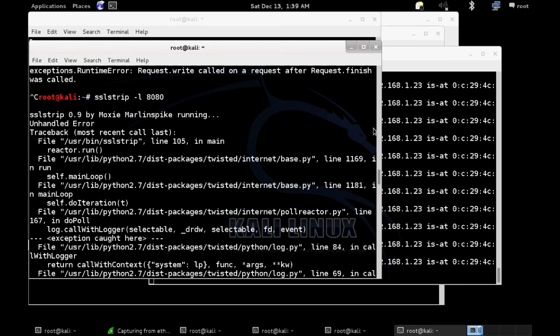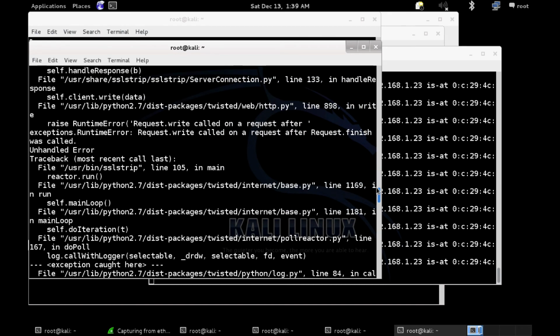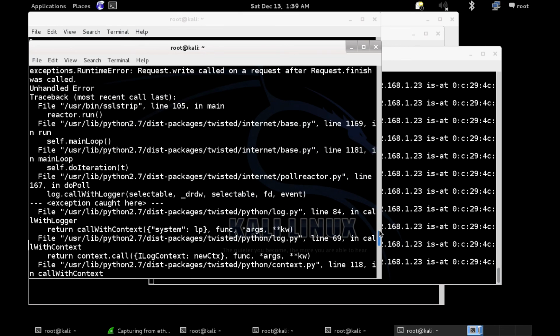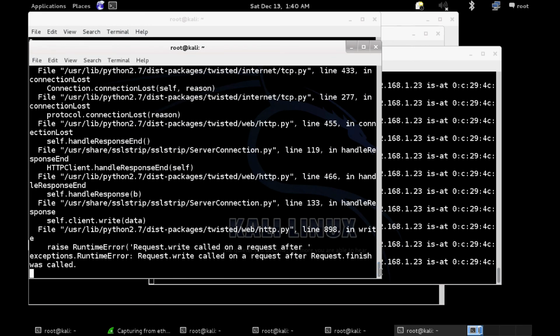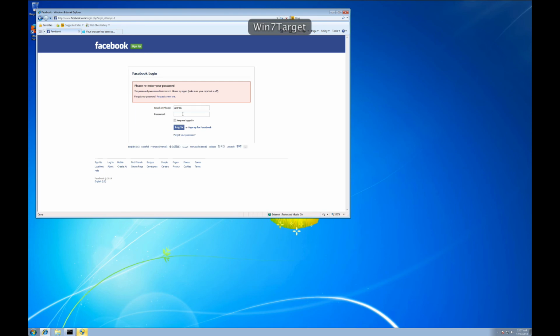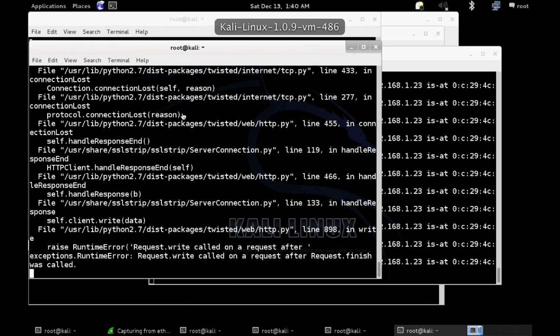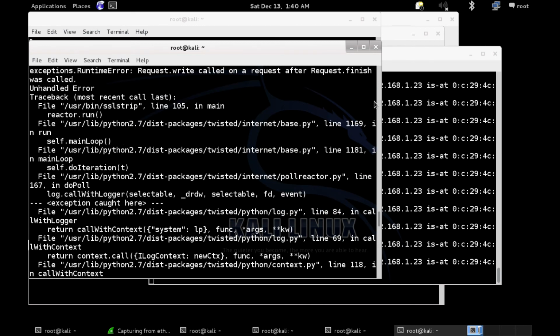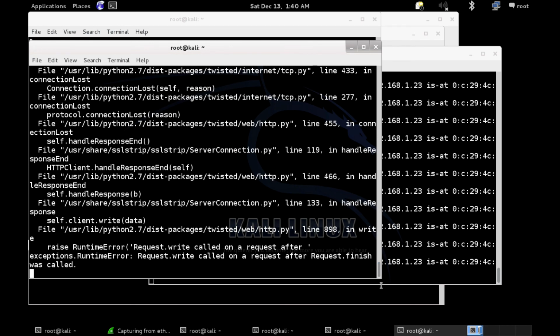But you should get a good response here. Well, you're seeing that we are getting past the certificate error. We are getting a response in HTTP. So you're seeing that it is doing something. It's just, for whatever reason, not printing out to the screen. So it may work for you. I have a tendency to break things. Or it may just not work on this version of Kali. It's possible.